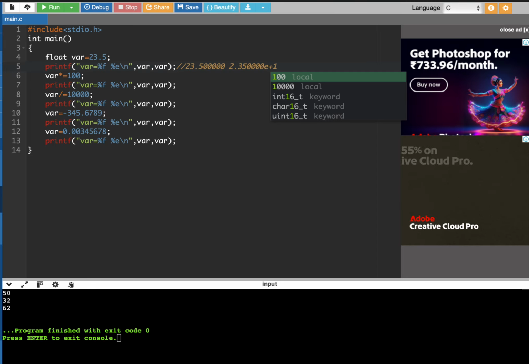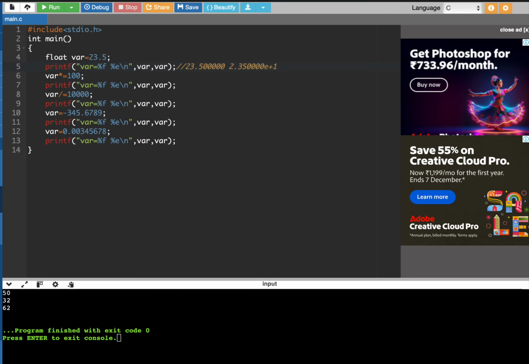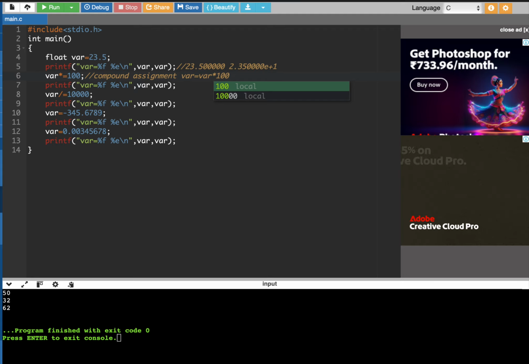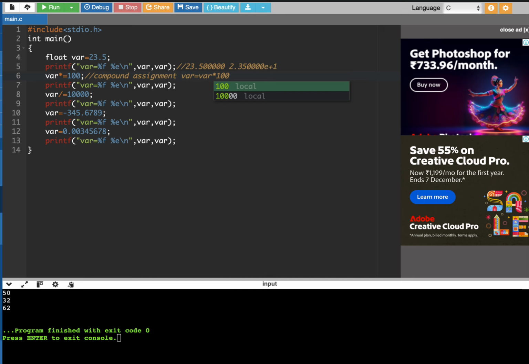Okay, and observe this: var *= 100. This is compound assignment. This is equal to var into 100.